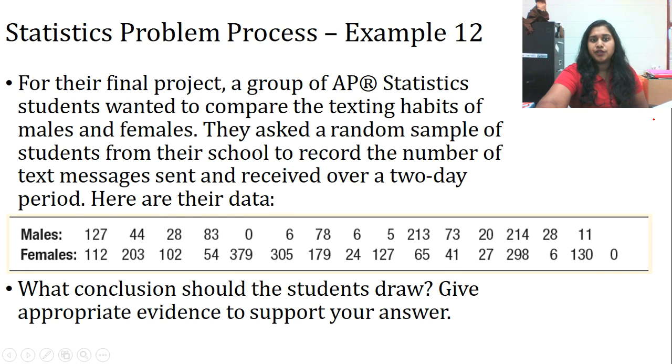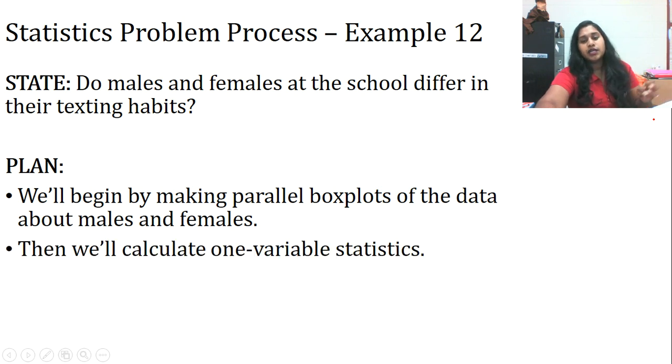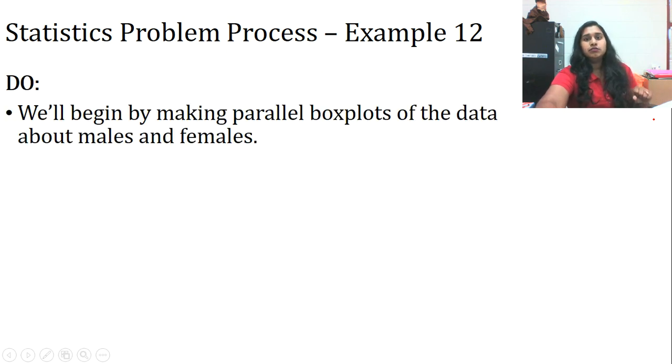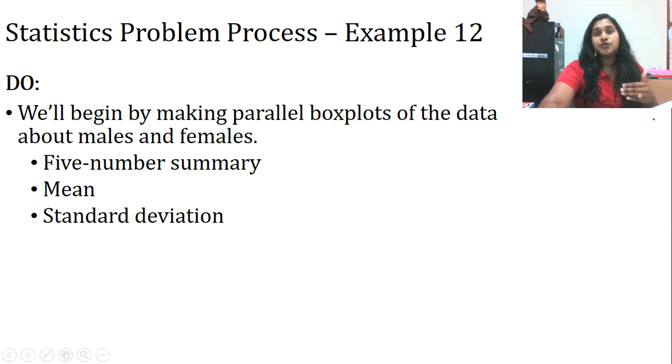So, in order to do box plots, we need its previous steps, the number summaries, and all that fun stuff. We're going to calculate one-variable statistics, and then we're going to cuss and BS – shape, center, spread, outliers, and we're always going to be specific. Okay. We are on the do step. We'll get to the conclusion step at the end. We'll begin by making parallel box plots. So, in order to do that, you know, you need the five-number summary, the mean, and the standard deviation. We actually do need that information at this point. But, in the previous example I just did, we did everything by hand. The statistics, guys, we have to start using those calculators appropriately. So, now we're at a point – we're at a great week, week four – we're going to introduce the TI Inspire.